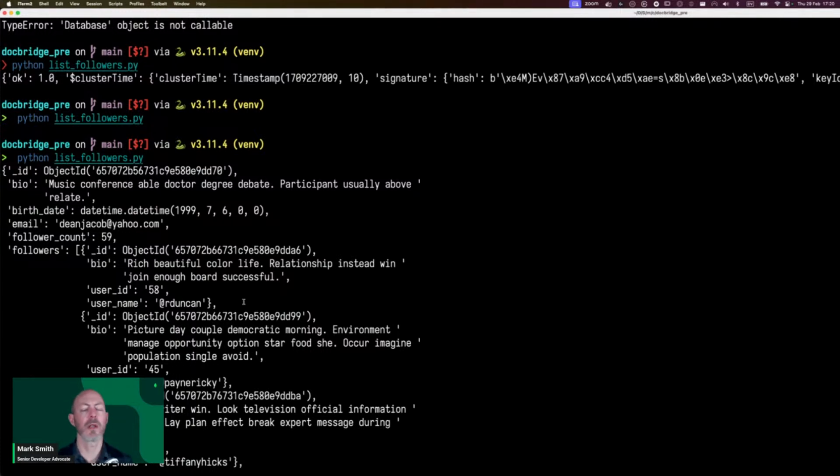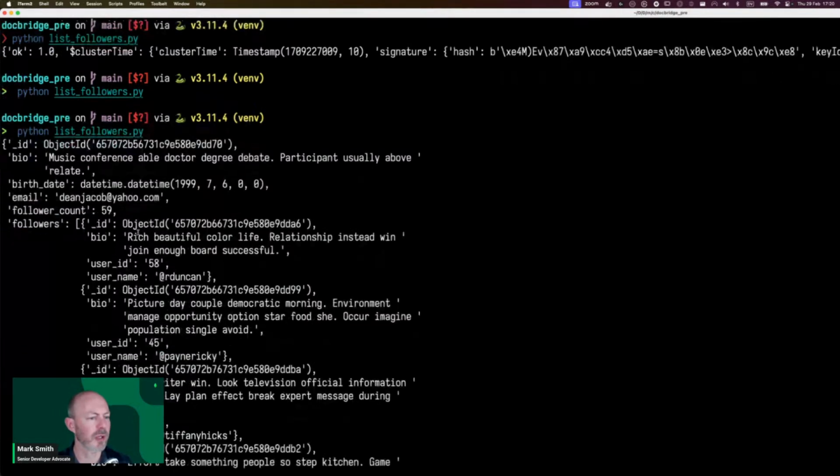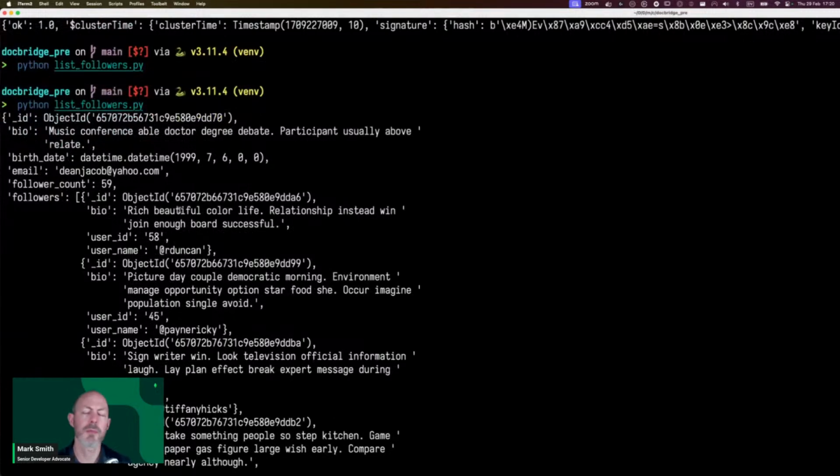Okay, so this is a fake user profile. Don't worry, this is not real life Twitter profiles. Yeah, so we have this followers sequence. And everything is just like a document. It's just like standard MongoDB documents, which is kind of fine, but it's much nicer in Python to be able to deal with these as objects, as classes. So looking things up as attributes is just, it's not very Pythonic.